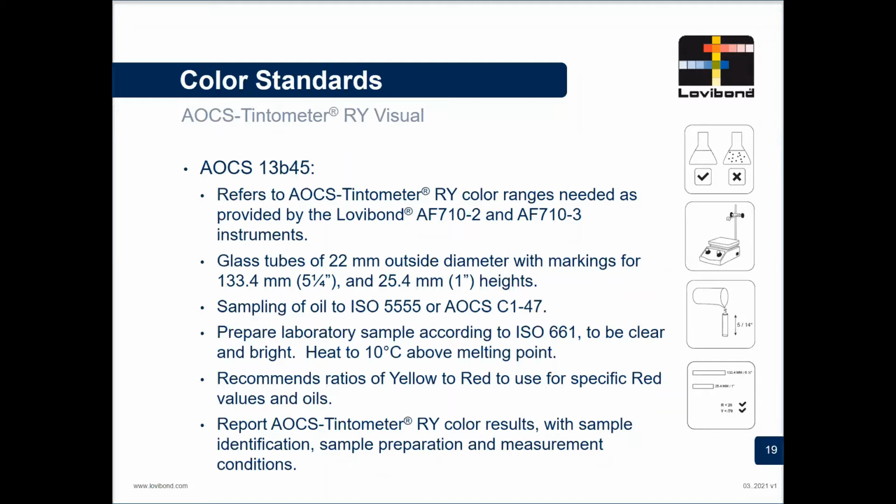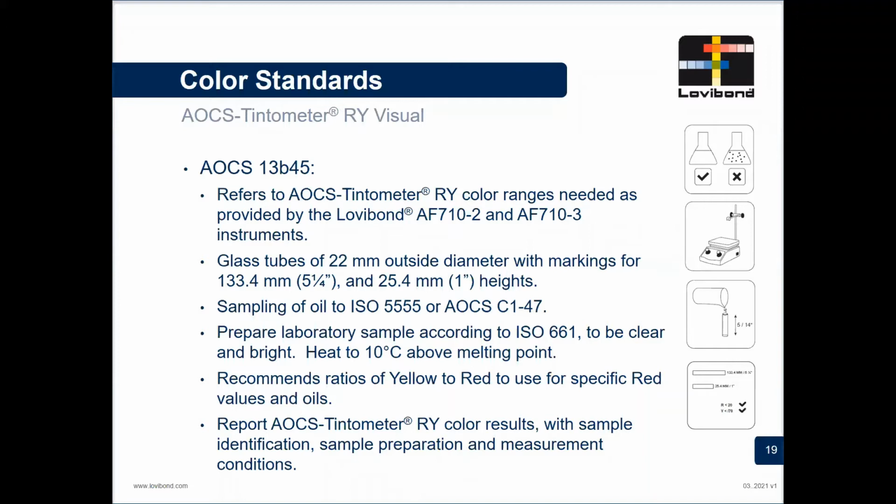Now this instrument is slightly different in the fact that we're looking at our color length vertically rather than horizontally. Rather than having a long horizontal cell, we're using glass tubes. So we're just looking at the height in the tube rather than the length of the cell, but it amounts to the same thing. And this standard typically has 2 measuring marks on the tube.